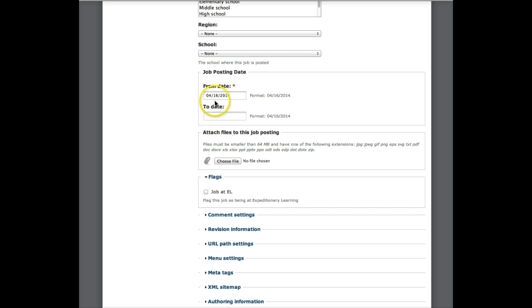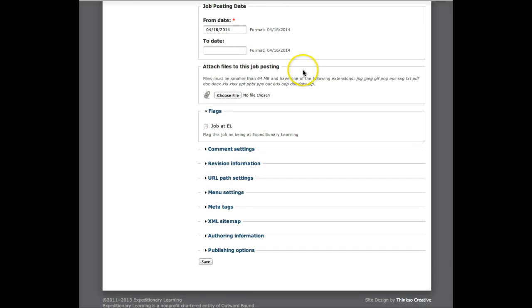And notice that the end date for the job posting has a box here, and when that date passes, this job posting will automatically disappear from the website. We do not house those long-term in our system. They can also attach files to the job posting if there are additional resources that they would like, and then they just come down to the bottom and hit Save.